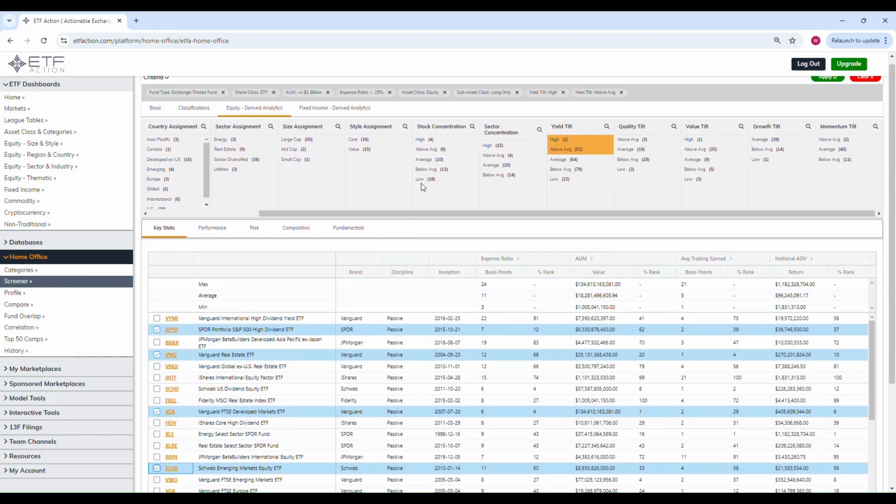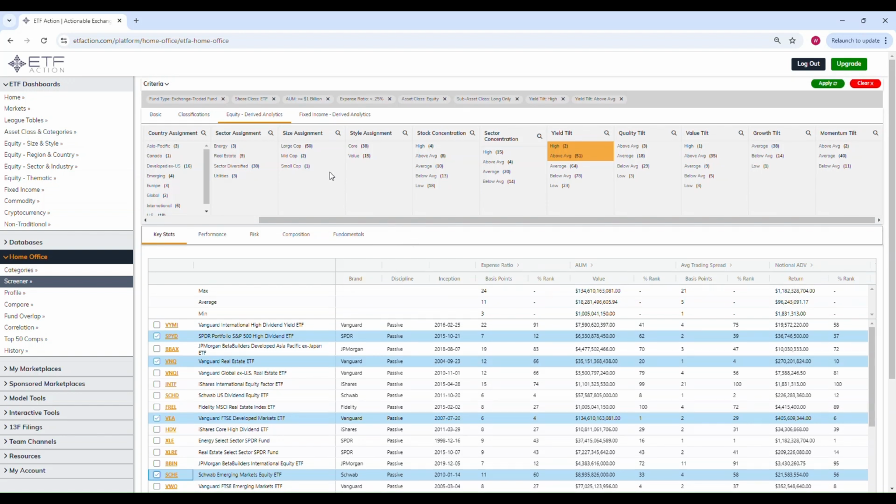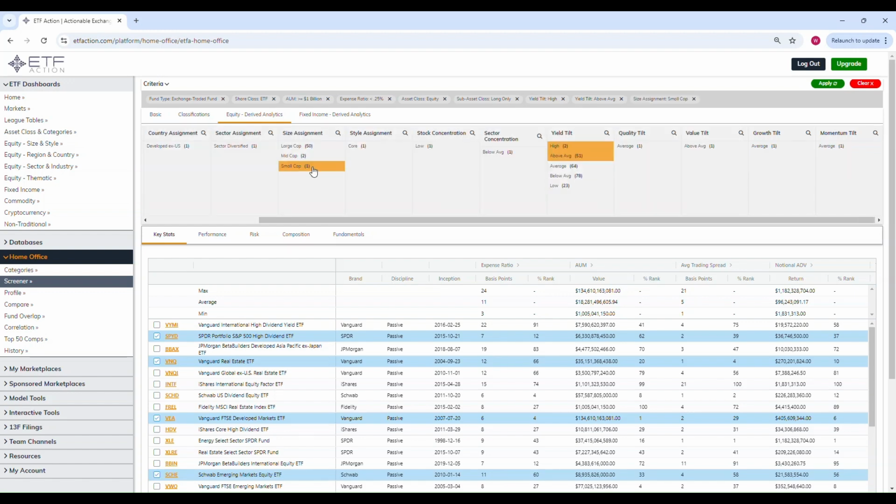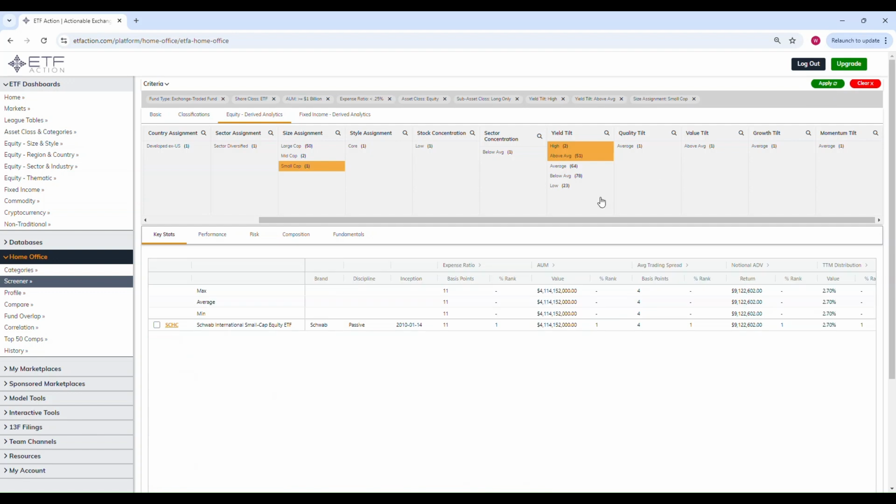Now, let's say I did want to include some small cap exposure. Next, I'm going to scroll back up and look at the size assignment. Here we can see that largely it is large cap ETFs, but I want a small cap ETF in there. So I'm going to press small cap and press apply.